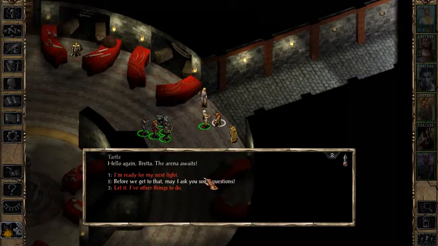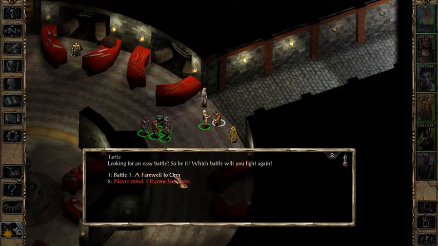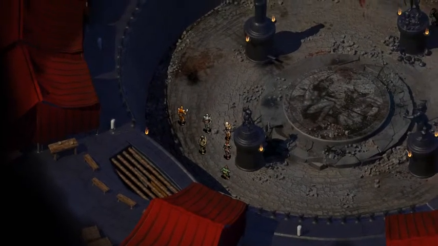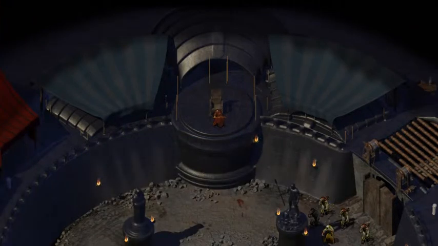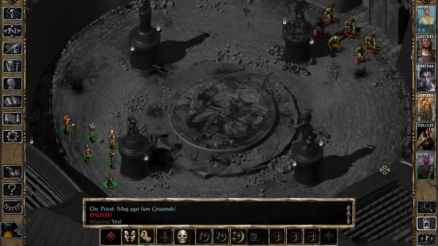Hello again. The arena, will you be fighting our latest? Looking for an easy battle? Before we begin, is there any, my friends, our fledgling composer needs indeed. A patron.